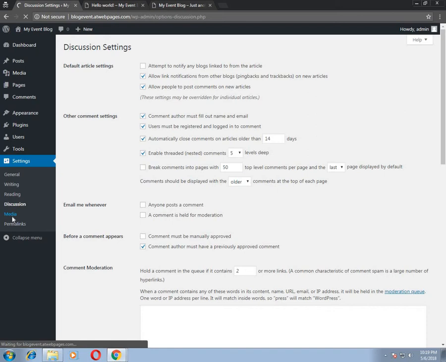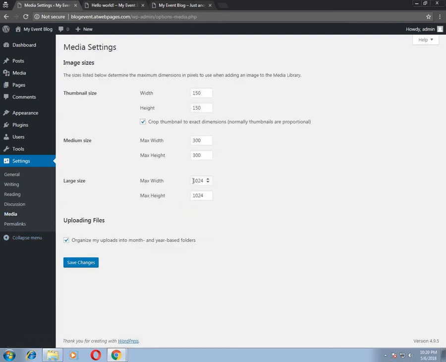This section controls the media part of your website, right? It talks about the thumbnail size, the medium size, the large size, right? So this is where you set the standardization of your image size.